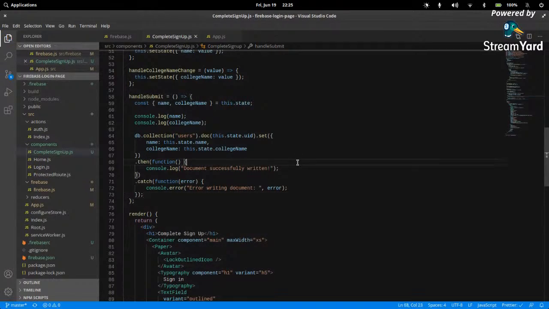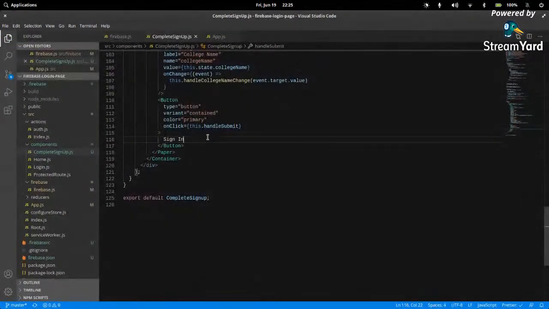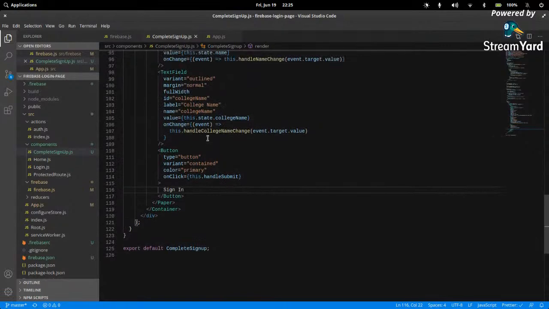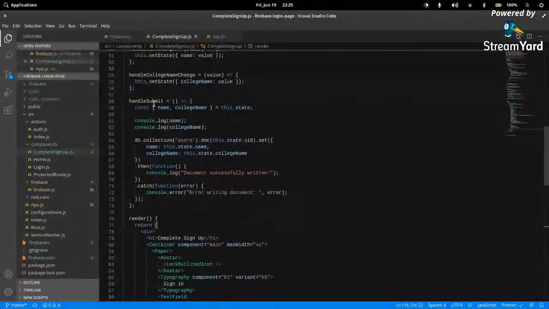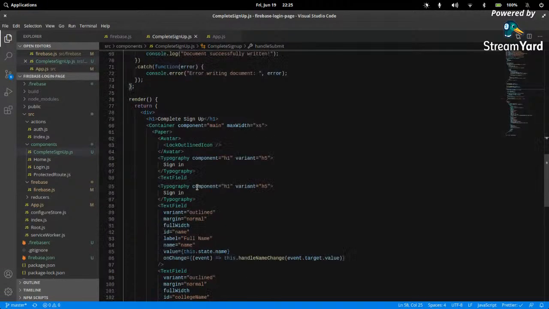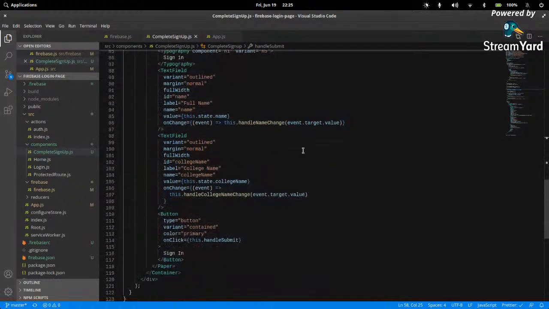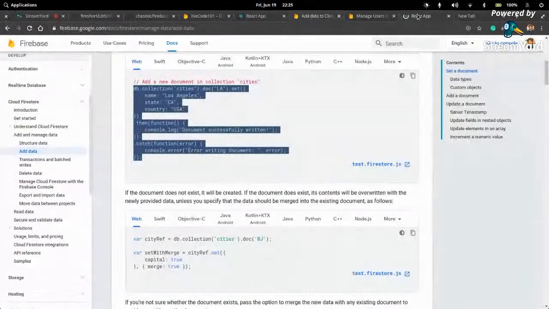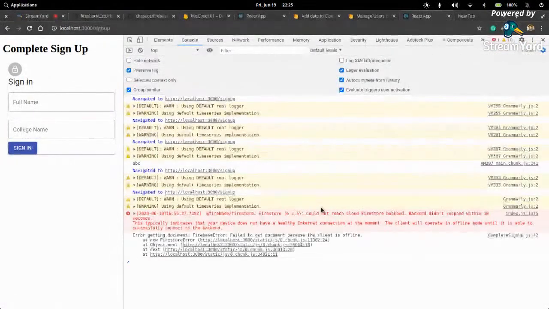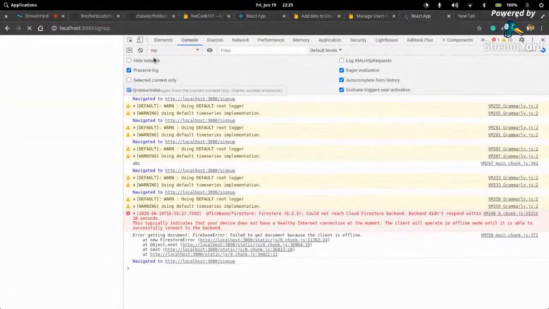And great. But there's a problem, right? After submitting this, it's going to actually throw us out from this page. Probably. No, it won't, because it is not inside a form. So we are safe there. And refresh this page.